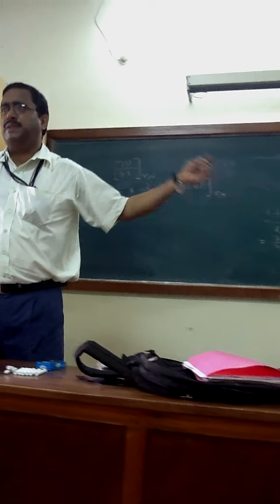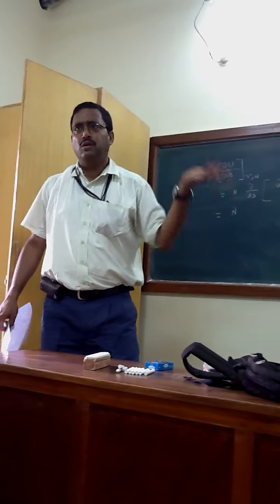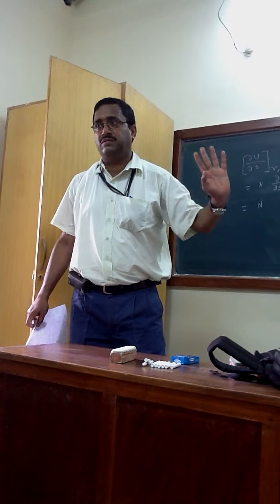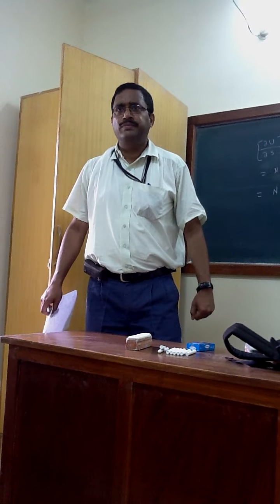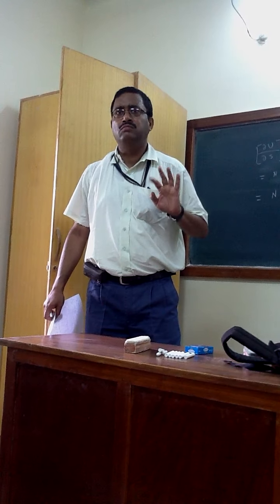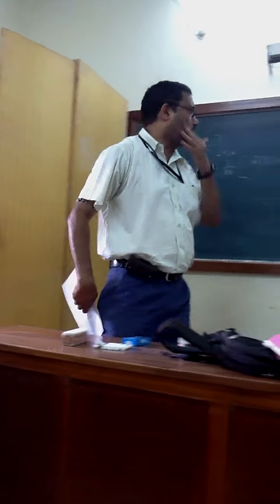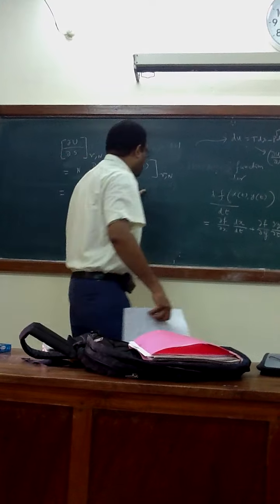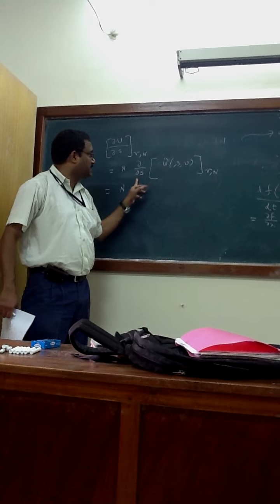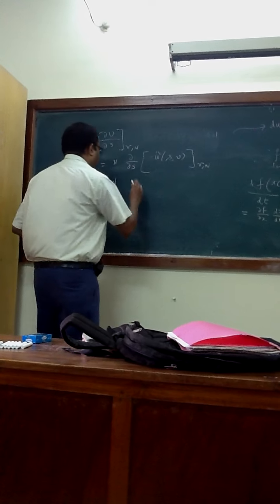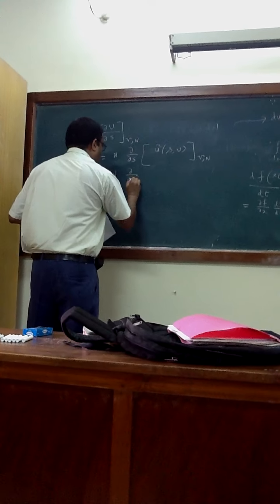You have done it. Parametric calculus. If you don't remember, go to 10 plus 2. Not even BTech first year mathematics. 10 plus 2 calculus book. You had calculus in plus 2? All of you had? Anybody said no? Okay, everybody was having calculus. So that means it is quite known to all of you. And that's it, actually acting as this S and N. So now you can see that. So what you can write, this you can write as dou S.